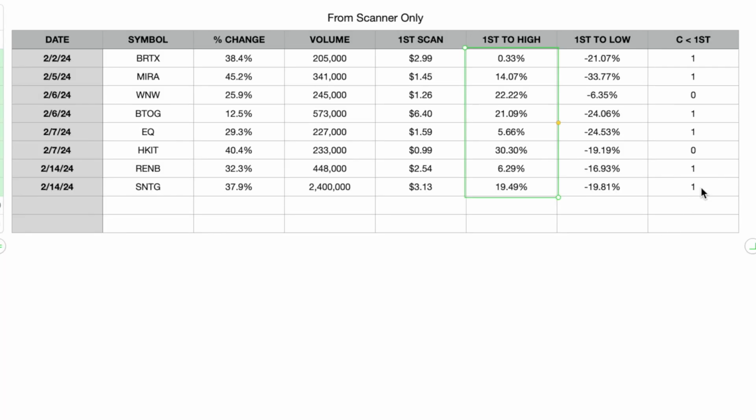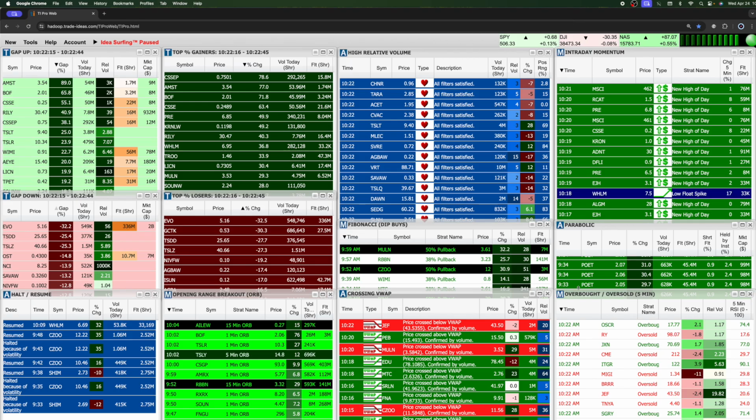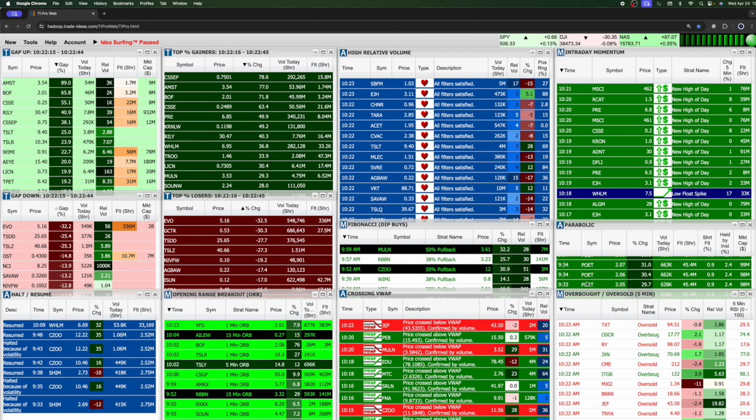Still, even though they're typically going higher from that price, about 75% of the time they end up closing the day underneath that price, which in my opinion means that there's a good opportunity there to look for a short position to short sell into that parabolic move. That is the exact concept that led me to short selling POET today for a $510 profit.